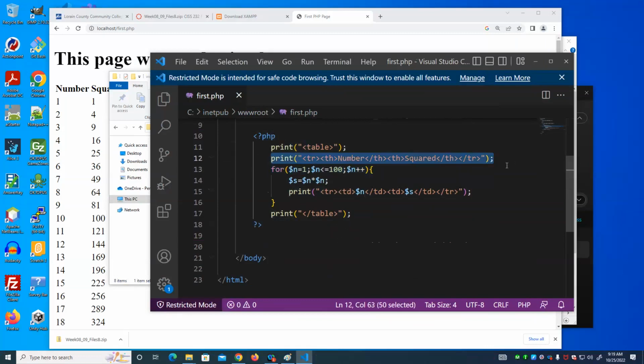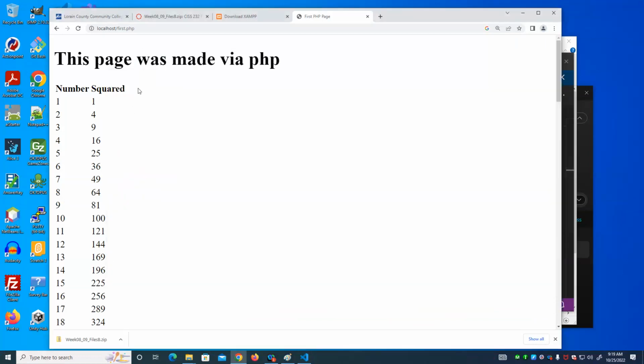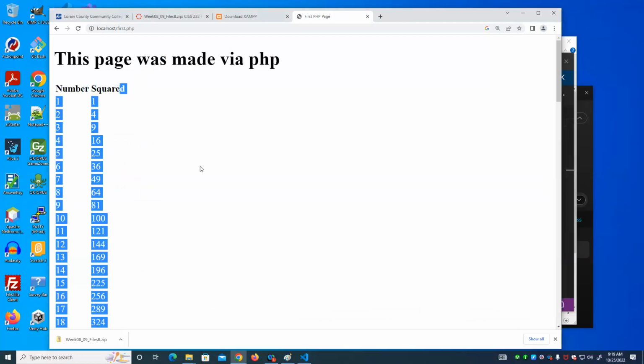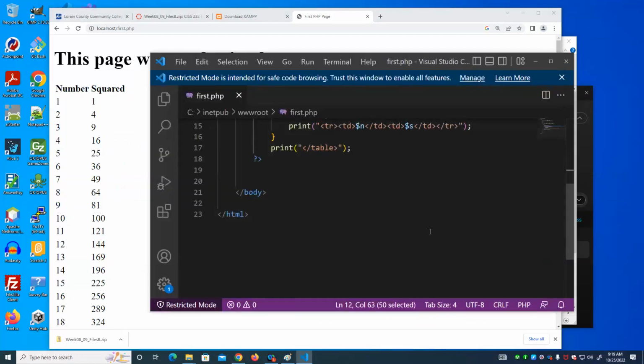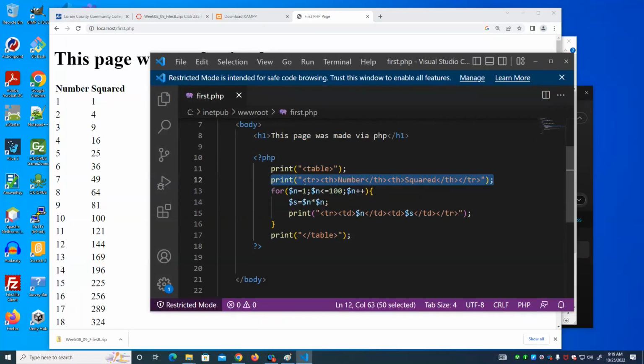Next line, we are outputting the top row, the headings, number and squared. And we do that simply with a print statement. Print. A TR tag, a TH tag, the word number, an end TH tag, another start TH tag, the word squared, an end TH tag, and the end TR tag.